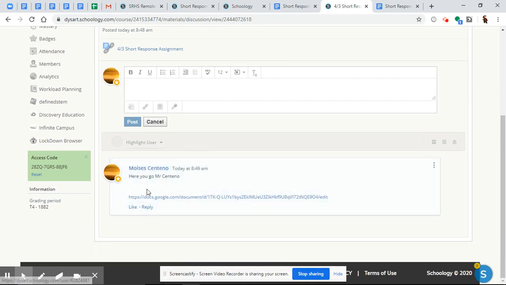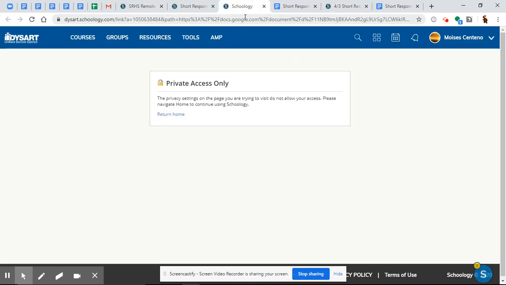And now when I go through, there's my student Moses' document. I click on it. I can then grade it here. I'm going to go ahead and like that. And in my reply, say thank you, give him specific feedback on the assignment, what he's doing well in it, and what he needs to work on, etc. And that's how you do it. This is a good way to streamline it.